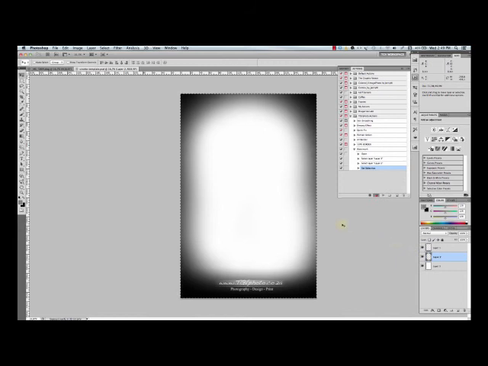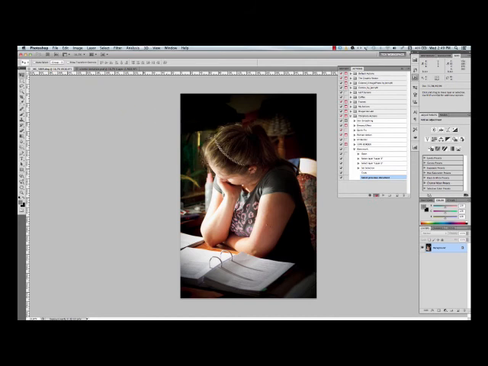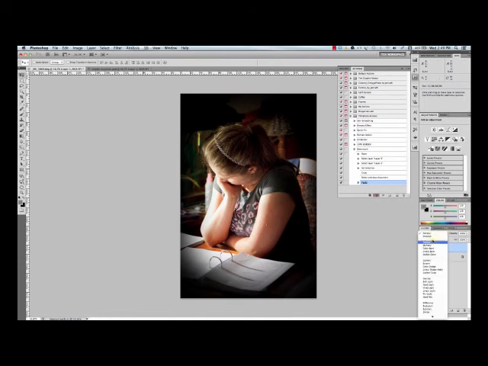I'm going to copy it, Control C or Command C, and I'm going to go back to my original document and paste it, Control or Command V. Okay, there it's pasted, and remember I said to you that I hadn't put the blending mode on. Now that it's on the document, I can add the blending mode, and I'm going to say soft light, and it will then subtly put on this vignetting towards the edges here. You can't really see it on this picture because this picture's already got quite a dark edging to it, but it will apply on future images that I'll link it to.